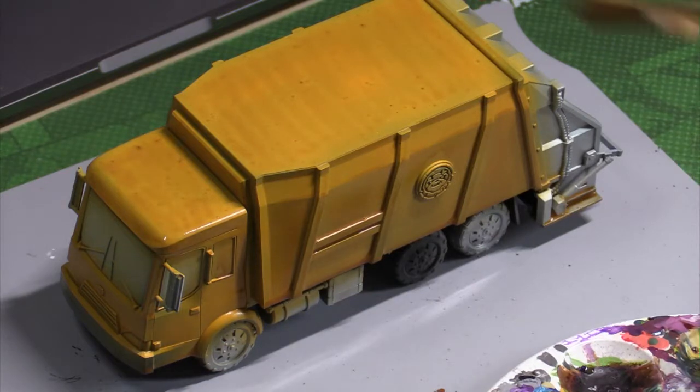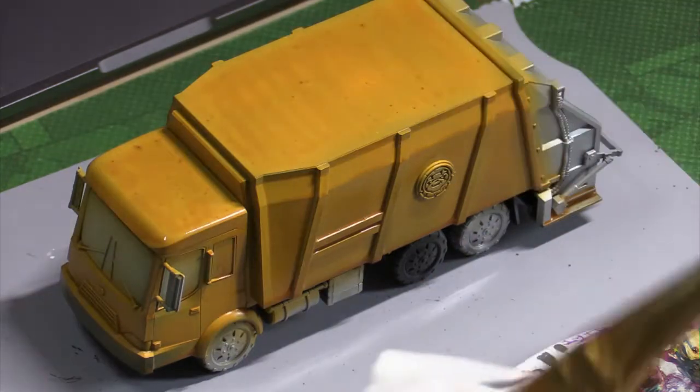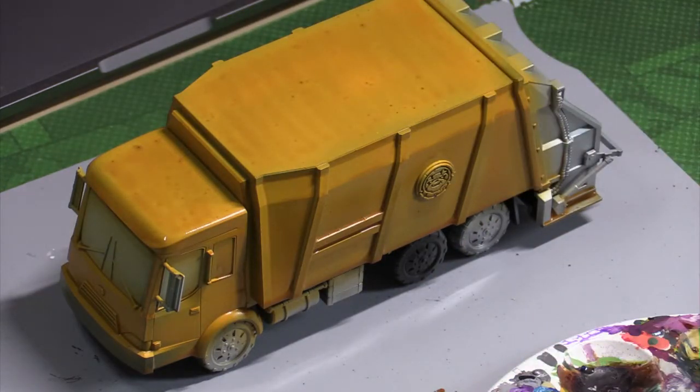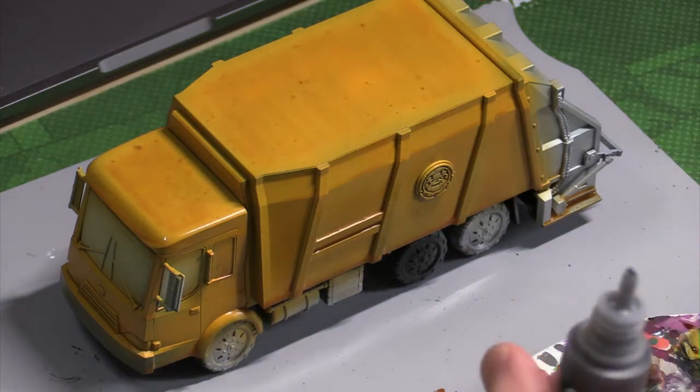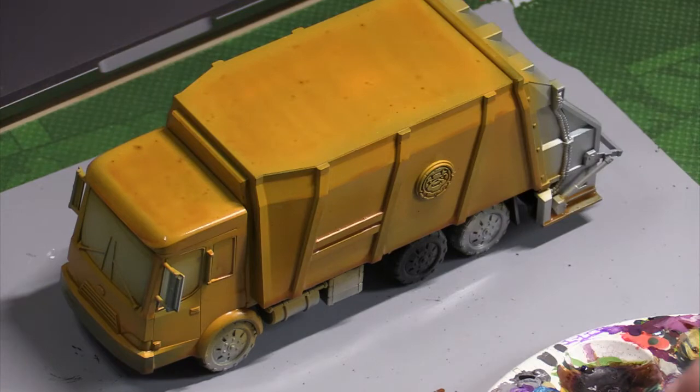So, we've got our wash down. I might darken this up just because I want it to be really gritty and grimy. So I'm going to take more of my, I'm actually going to take this Inktense brown. That's black. That's not brown. That's violet. That would look really weird. What's this? There we go. Take some of this Inktense brown. And this is going to be really dark.